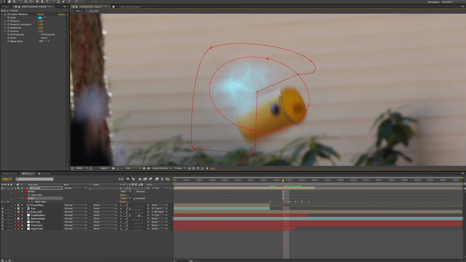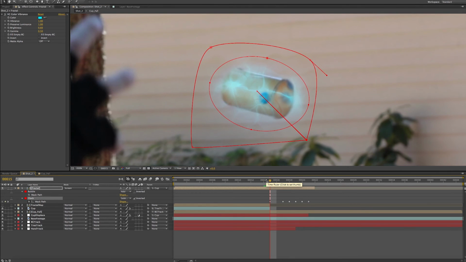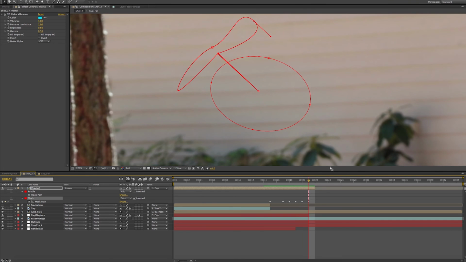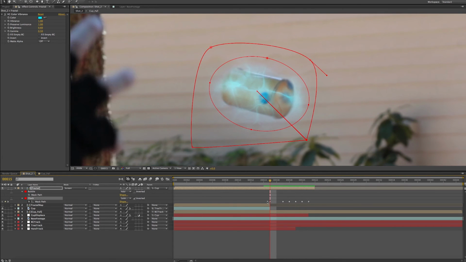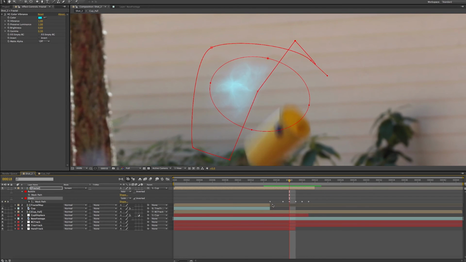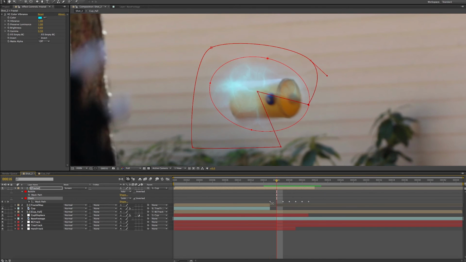And let's check these frames again to make sure they're okay. This one could be animated like that. Okay. So just kind of like an egg popping or something. I don't know. We'll see how this looks. Maybe even more feathering. I don't know. This should be almost really subtle.